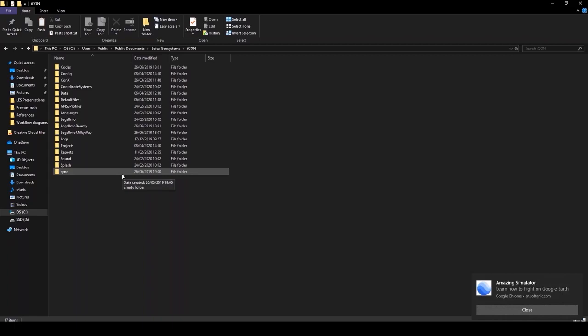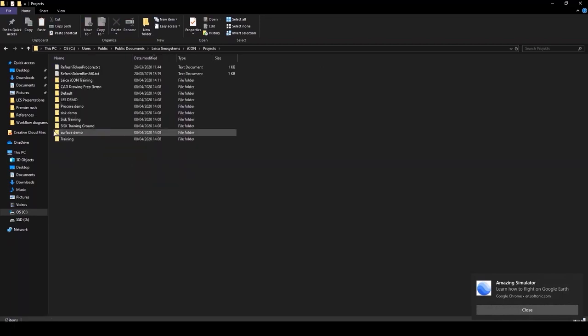So this is where any of the information that we're amassing or inputting into the field software actually gets backed up within our system. So we can see there we have a projects folder, and we can see we have an example of some projects that are active within my iCON Prep license. I can see there the project that we created was iCON training.